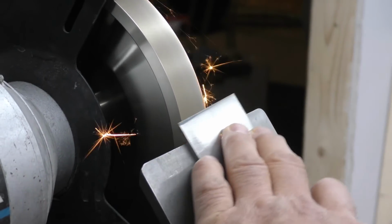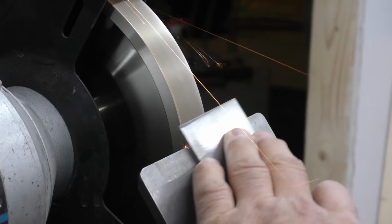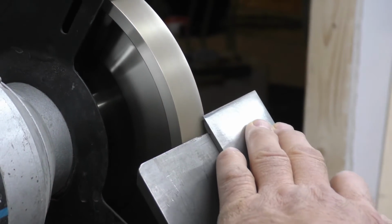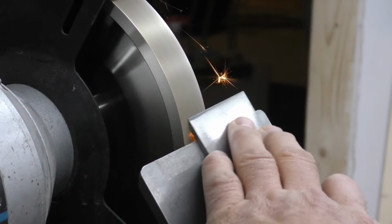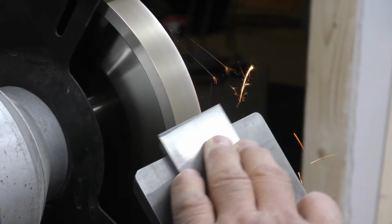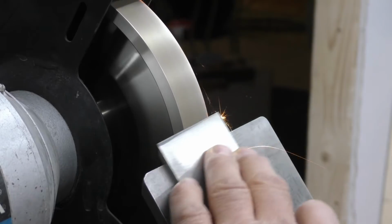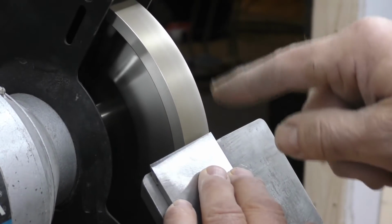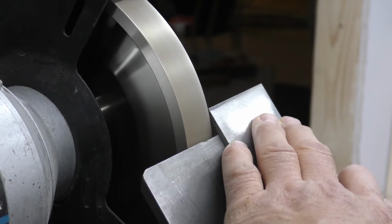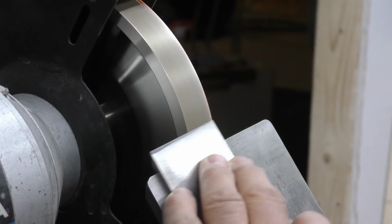You may not even be able to detect, I just barely back off on the pressure. I don't want to come way down here when I mention disengaging, because if you come way down here, now you're searching for that contact point again. So I just back off ever so lightly. And I stop my stroke when the edge of the blade is still in the middle of the stone. Again, then you're not over here trying to make that contact and running into the side of the wheel.